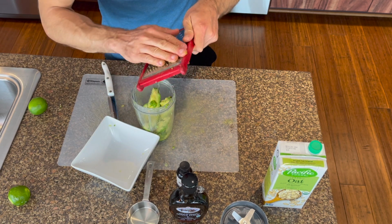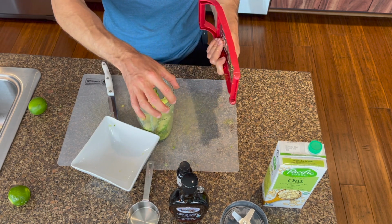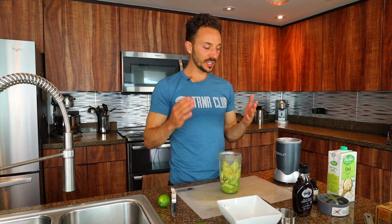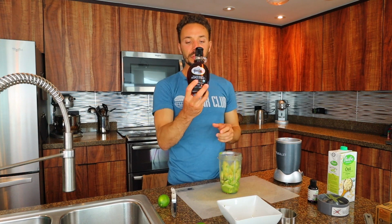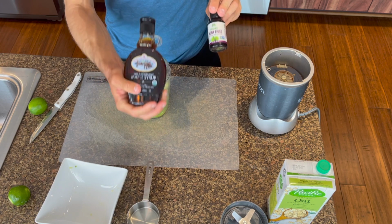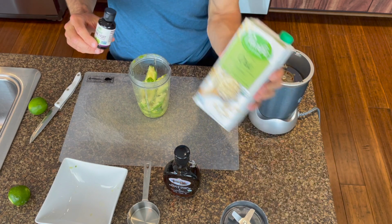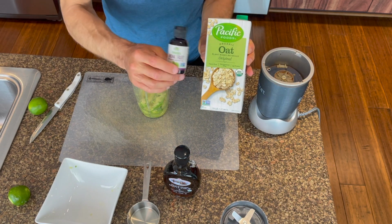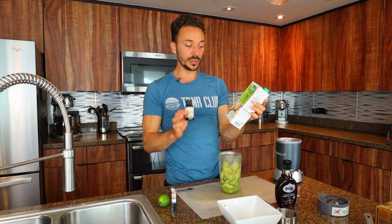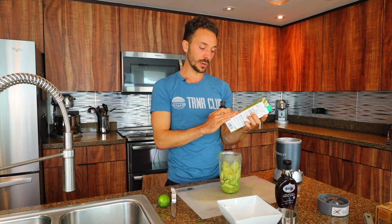So we have essential oils of limes, and we have the juice, which is going to be a very beneficial thing for our health right here. There we go. Now that we have this right here, you're gonna have to decide, are you going to go with the maple syrup or are you gonna go with the stevia? Maple syrup is gonna provide a whole lot more liquid to this, and that's gonna require basically little to no milk. But if you do want to do this, then you're gonna have to add in either an oat milk or you can add in a coconut milk, the canned coconut milk, which is a whole lot more fattier. It just depends how fatty you want this because avocados are already relatively fat in general.